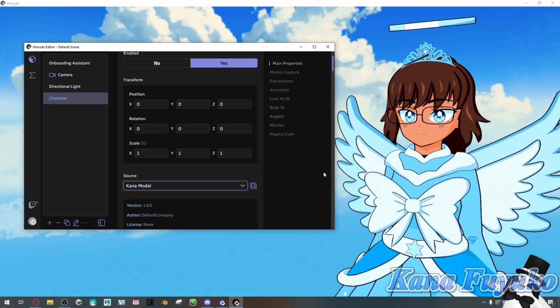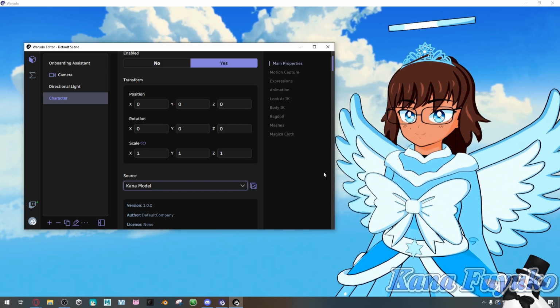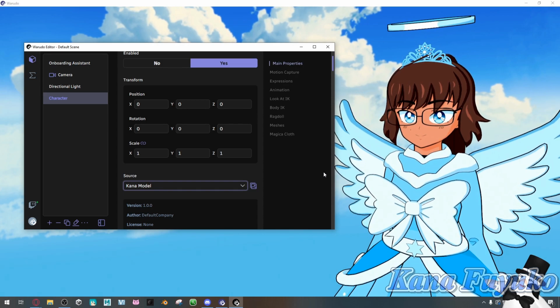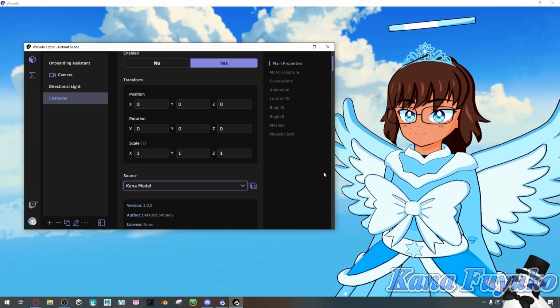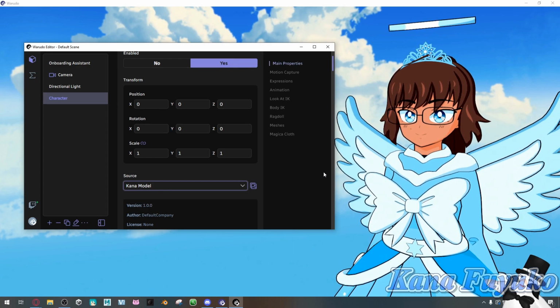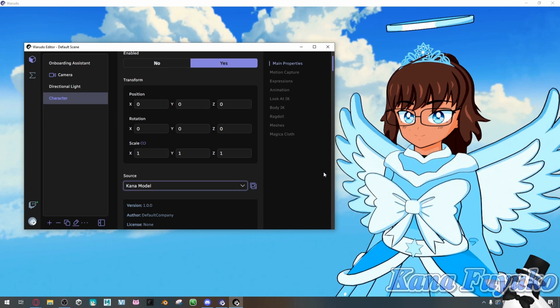For the time being, use VC Face with a leap motion, but there is going to be a future update where it'll have leap motion natively in Warudo. But either way, the face tracking can derp out a little bit, but there are some settings we can use in Warudo to help alleviate it or decrease the derpiness.